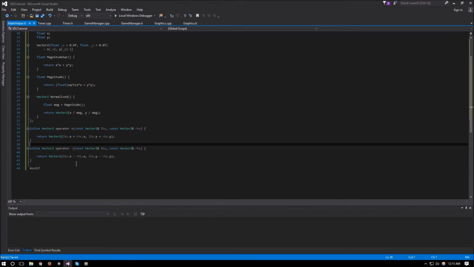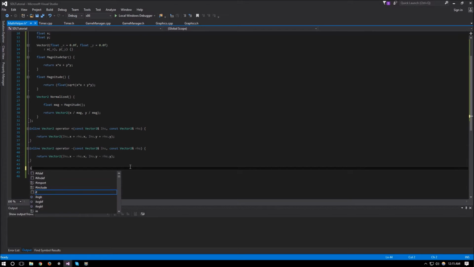Okay, and there is one more function that we will need, and that is to rotate a vector. So inline, actually we don't really need inline for that. We'll do Vector2 RotateVector, and this will be Vector2 reference vec and a float angle.